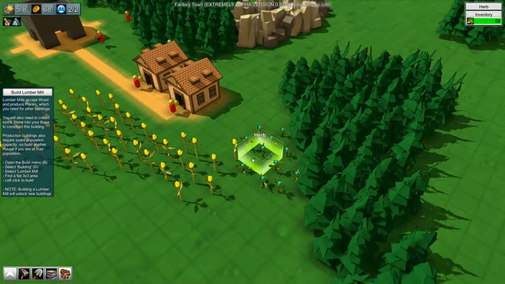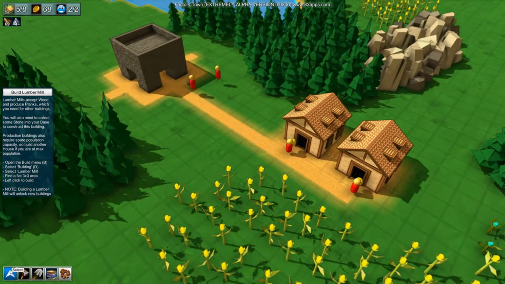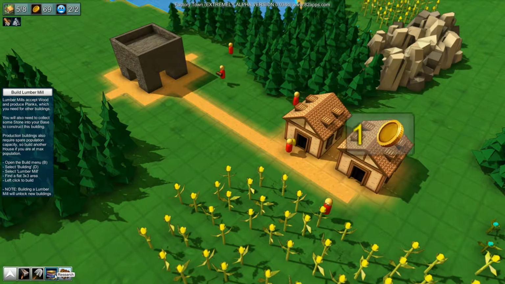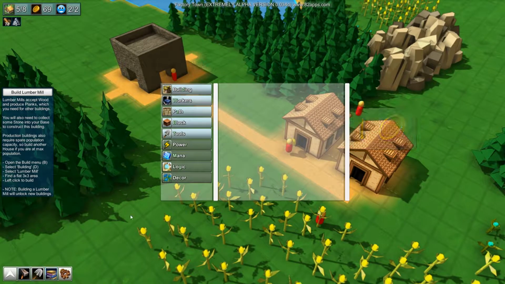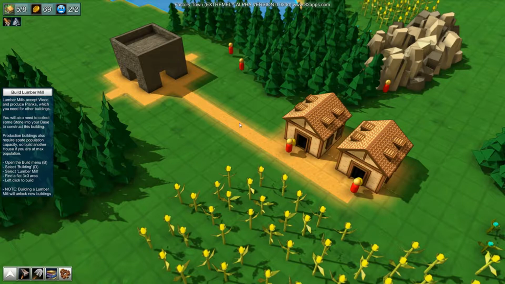I thought you could speed it up, but I guess not. I think there is a way. Whoa. That's the menu. There is some research, and we will get to that eventually, hopefully. Remove blocks, and then that just brings us to the menu.